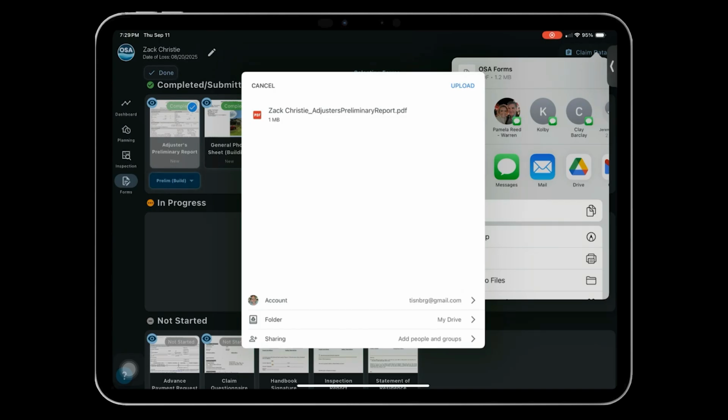So if I wanted to say I was working for BAC, because I know there's a bunch of adjusters on here from BAC. If I was uploading this to BAC and I wanted to send all of these documents because I didn't have access to their CMS, I could combine them all in a zip file and send all of them to Mike Barrios, and they would all come in there, and it would say Zach Christie zip drive.